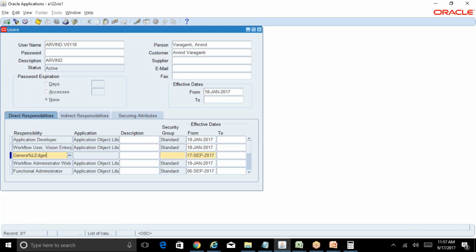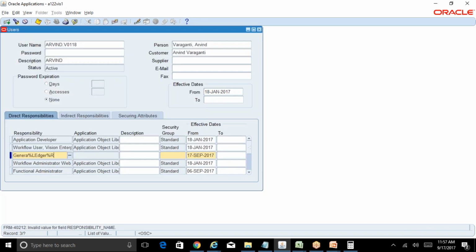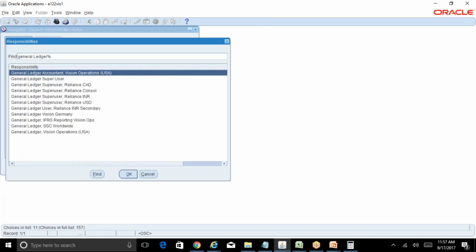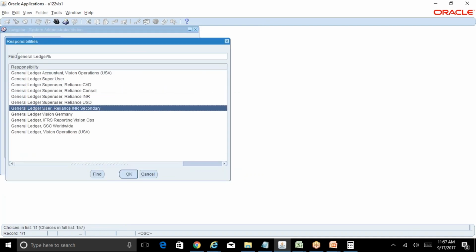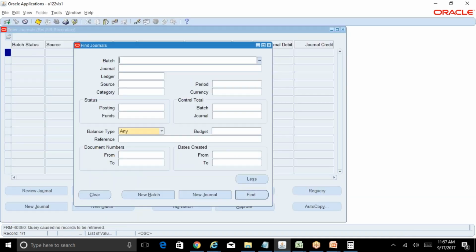General ledger Reliance secondary. Okay. Go here. Check for the journals. Click on find. There are no entries. Query cost, no records to be retrieved, because that is not successfully posted in the primary ledger.